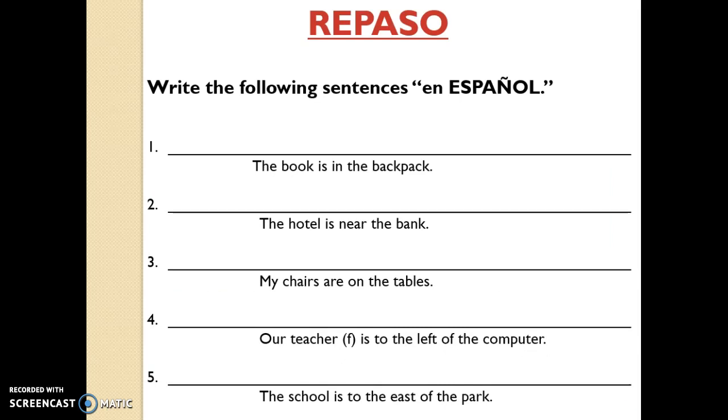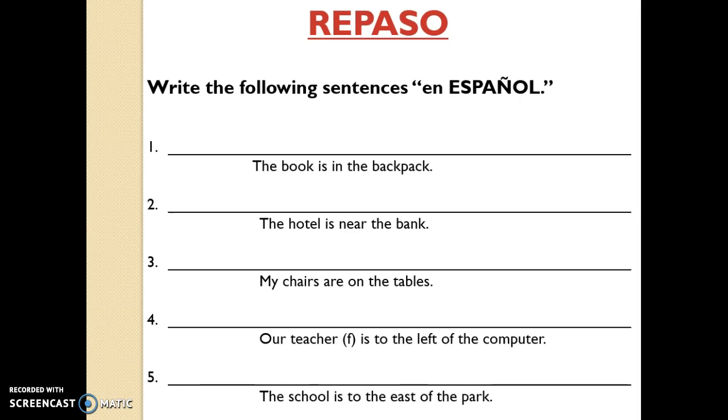All right, so do the bottom of this page and write these sentences. Remember the word is or are is the verb estar, and you're using those location words. You also might need to remember that you might have to use those contractions. Remember, at the, to the, of the, from the, al and del. So write your correct answers and then check your own answers.